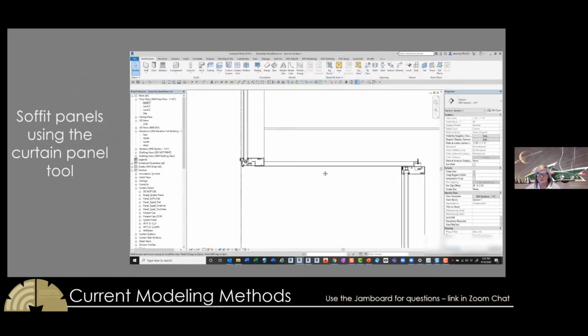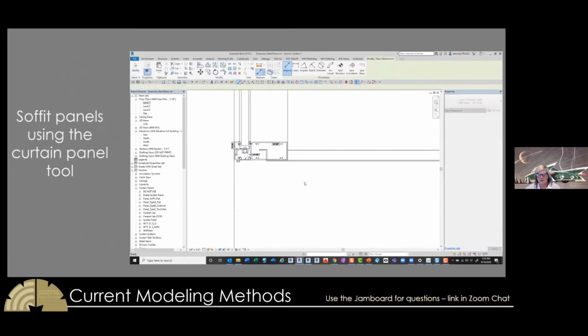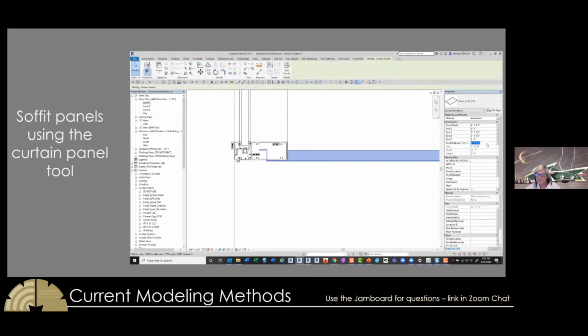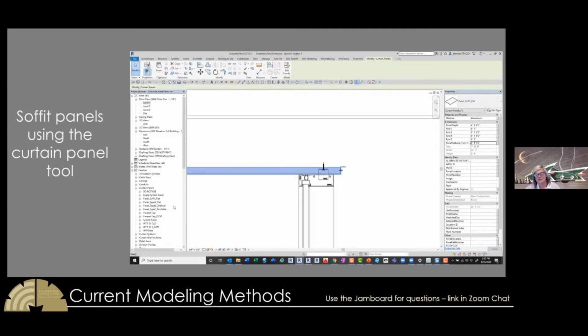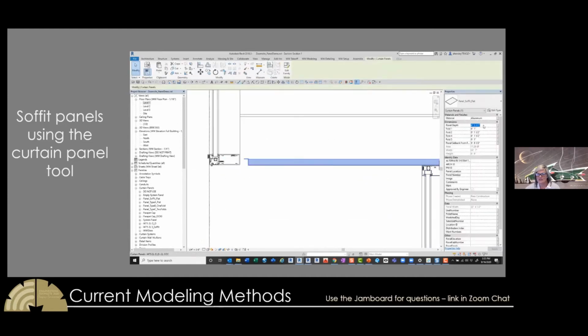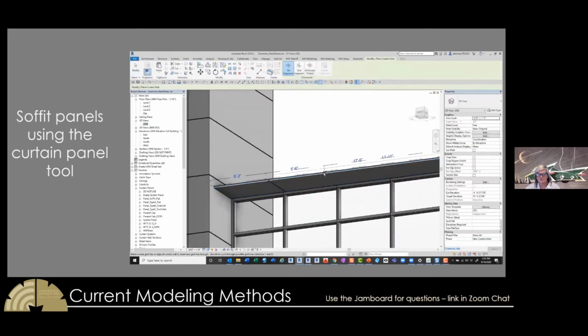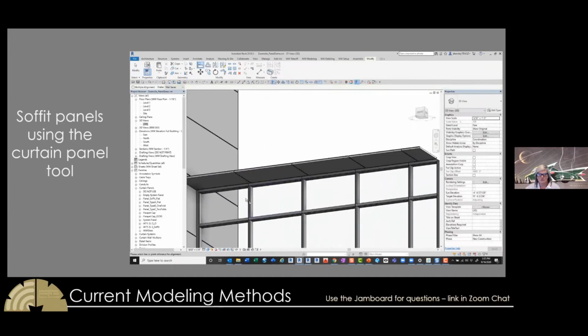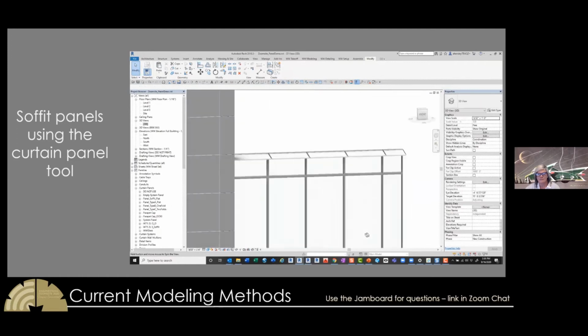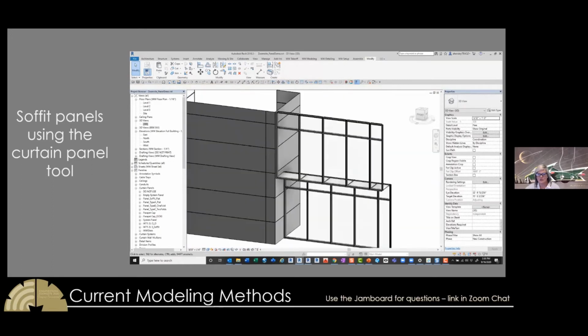So now I'm going to go to the section view and just adjust where the offset is. That panel has some adjustments in it. So there I'm just saying move the face back 8.5 inches. It's a little big, not realistic for a caulk joint, but just showing you that there's flexibility in parts like this. And then I'm going to bring that guy forward and make it 3'6". Now I'm just going to add some joints by adding those curtain grids. And then we'll just use the align tool to get those guys to line up with the framing below. And again, all of this material is being counted and is all usable information. So there's our little soffit panel.